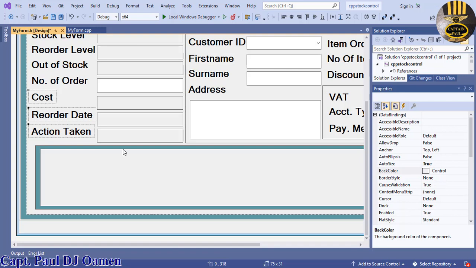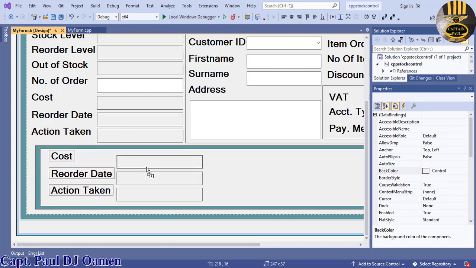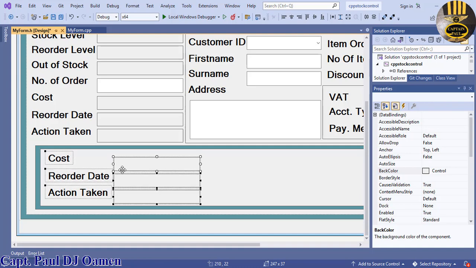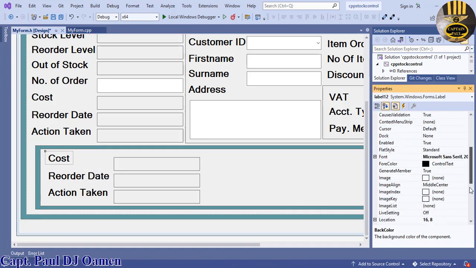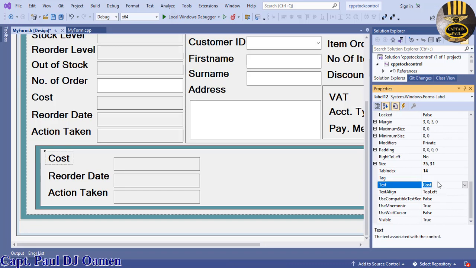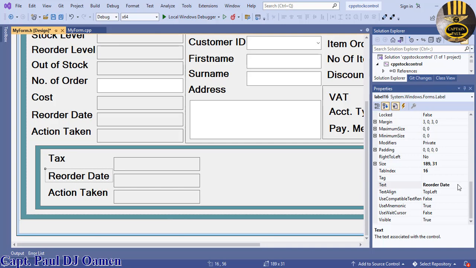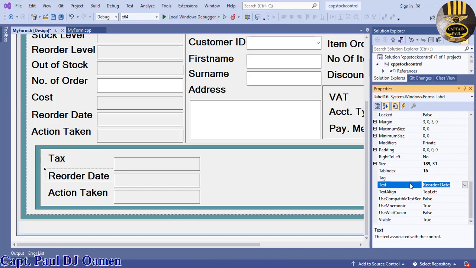Let's select these and another 3 here. Hold on to the control, click and drag, so we can just copy it like that, and then change the name of these 2 tags. And this one is going to be known as subtotal, followed by total.